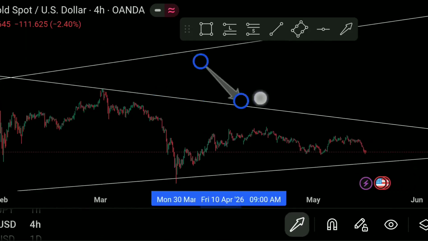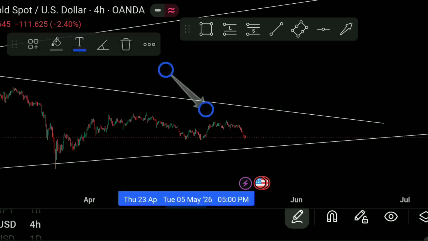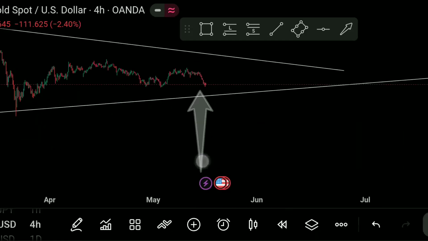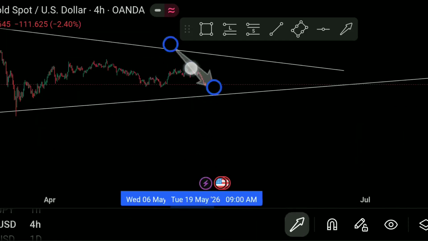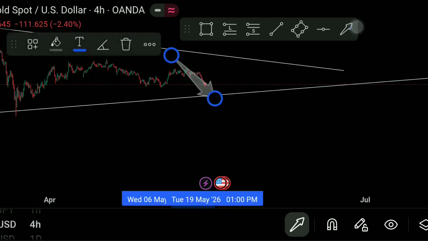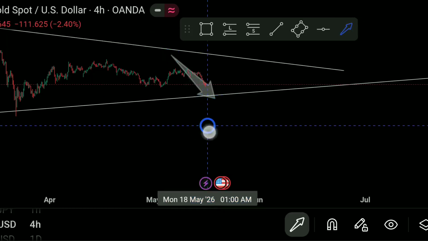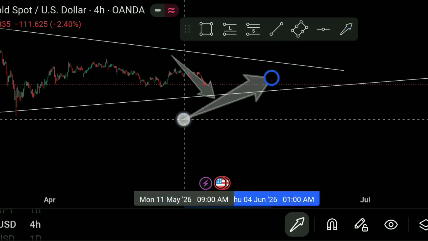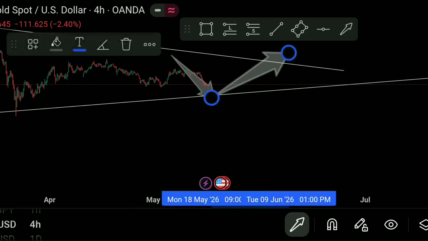Then what is happening now is that it's going to come and touch this trend line, right? It will touch this trend line. So it's going to come down, touch this trend line, then you do what? You buy. Why are you buying? Because the higher time frame is saying buy. So you now buy. Right? All right.